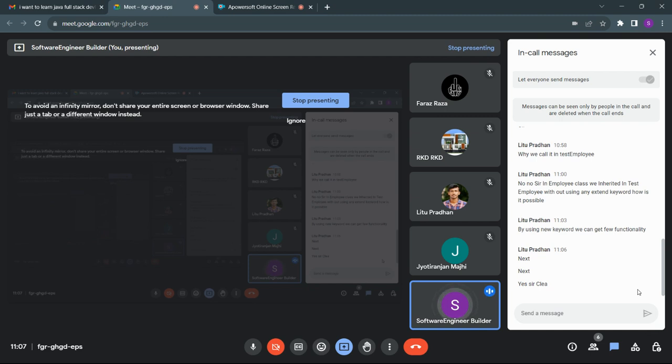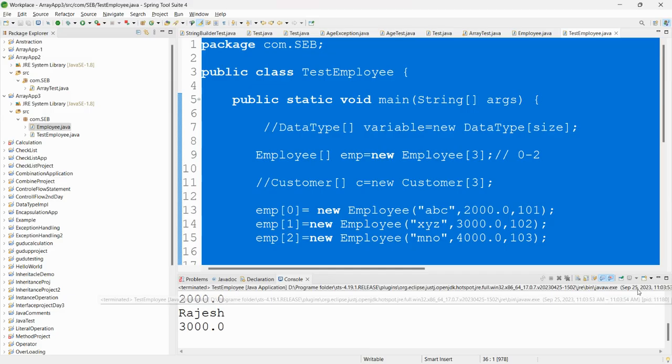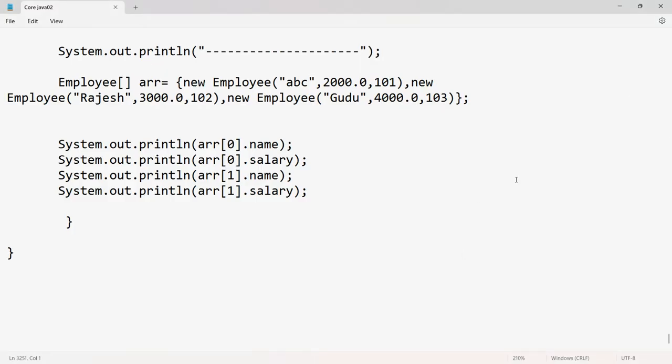Okay, so the next thing, guys, is the two-dimensional array. Two-dimensional array means what? An array inside another array. One array is created, then another array is there. Before that, guys, I need to tell you one difference, then you will get clarity. Somebody may ask in an interview, what is the difference?